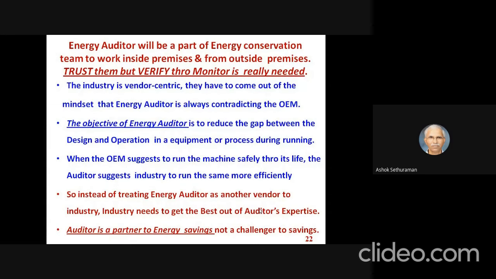The objective of the energy auditor is to bridge the gap between the design and operation of any equipment, especially in the utilities. In the process, they know very well how to overload the process equipment to get the best out of the process and get more production also. Every production man knows, but as the utility man, you have to take care of your utility machines also. The OEMs always suggest about the safety of the utility machine, but as an energy auditor, you have to suggest how to run the machine efficiently. That is more important. We differ from an energy saving OEM only in this aspect.